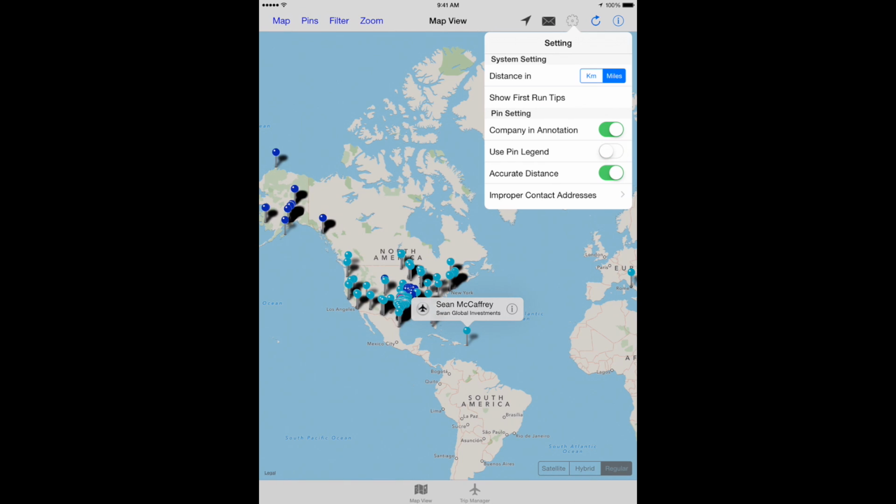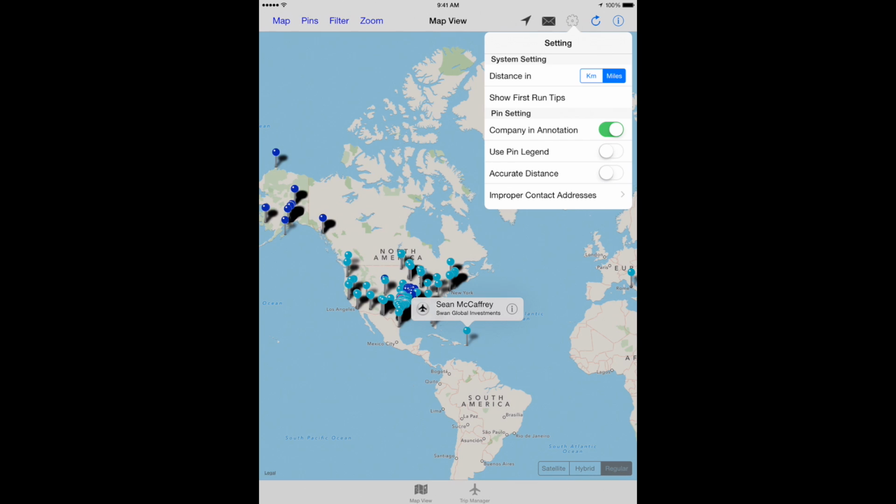Accurate distance is simply designed for this: some addresses are nearby or close to an address, but they're not very accurate. Maybe it's a P.O. box and they're only going to give you a facsimile of a location where you are.